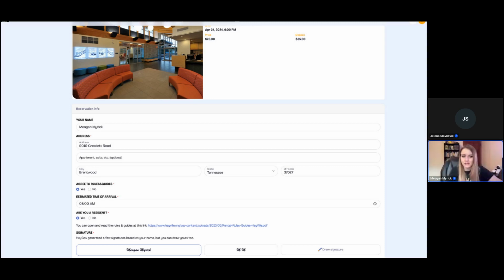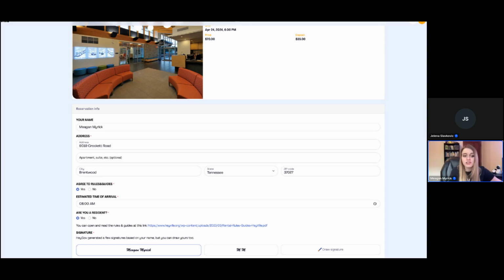And that's kind of where HeyGov can tie in everything together with the form and the payments and the availability dates, all the amenities that are provided, how much extra everything costs. And it's just nice to have it all built into one place. And you can see our forms are completely customizable. So whatever information you need built into these forms, we can build them in.